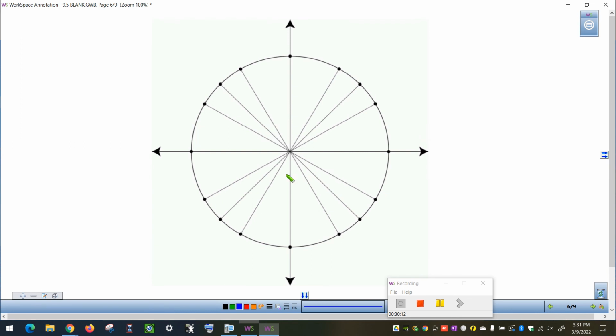So we're still going to think about our initial side being along the positive x-axis, so the same place where our paper clip started. I'm going to go ahead and just label the first possibility of it being 0 degrees, so the paper clip doesn't move at all. And the first jump that we have here, that is the same size as the first section of our spinner today. That was 30 degrees. Now, to get to the next section of our spinner, we're actually going to skip over this line to get to our 60-degree label, and then we've got 90 degrees still at the top.